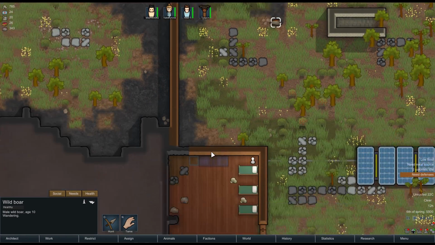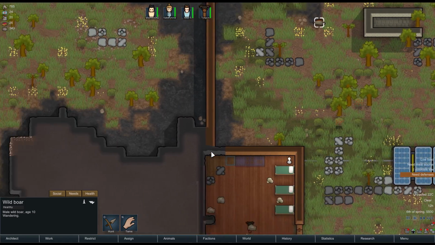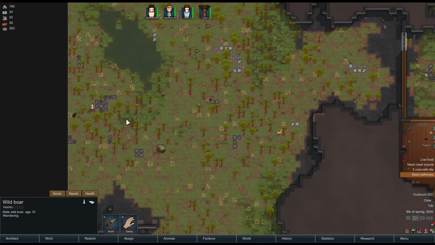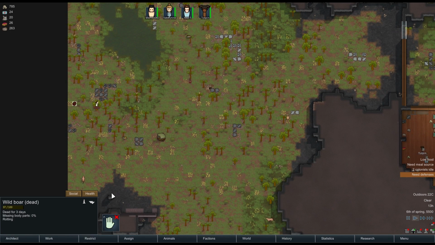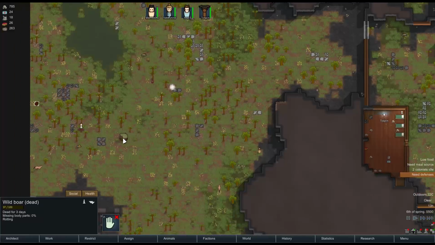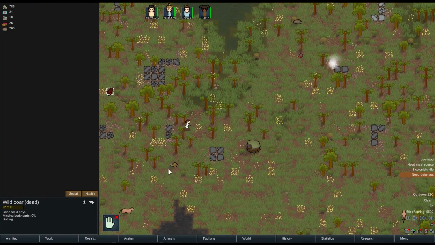There's a boar ripe for the killing. We'll deal with the raider first though. Where did the raider go? Ah, oh, it's rotting. Damn. We'll probably do a lot more hunting on this map.